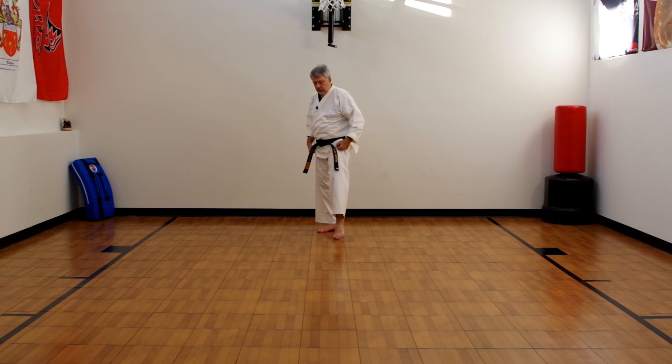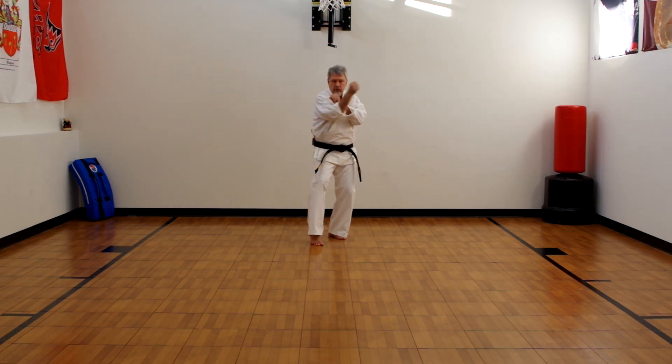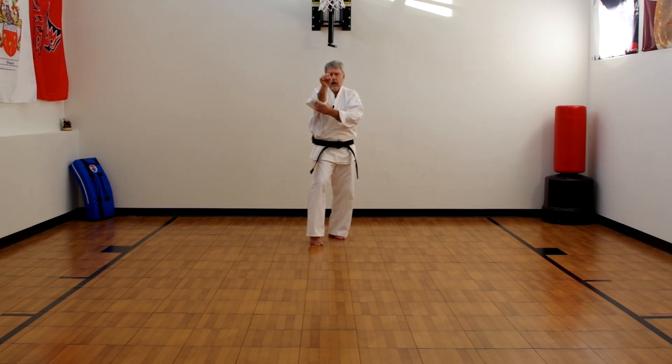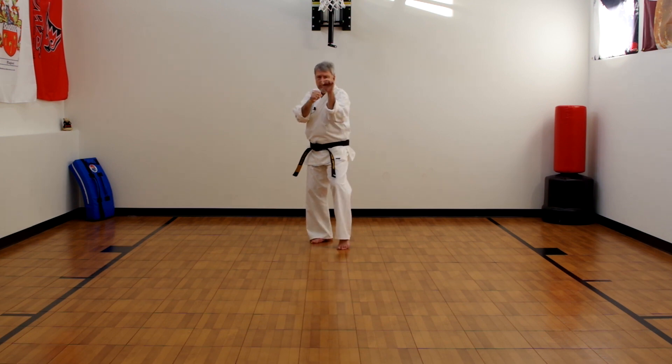I'll do this in a 7-3 stance. If I was coming in, I could block — and you notice I come from the opposite shoulder out and I stop here. If I go too much farther, I start to open up the rib cage and that gives more opportunity for the person. I just want to stop here so any attack goes sliding by my face or my body, and my elbow is tight, again trying to protect the upper rib cage area — that's the up block.